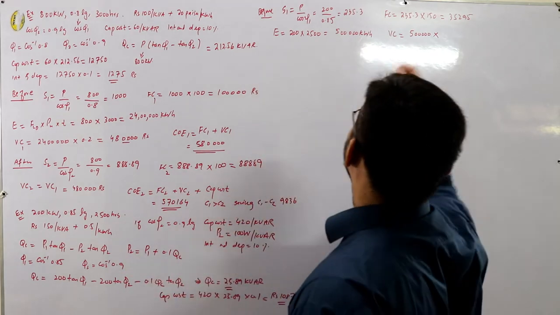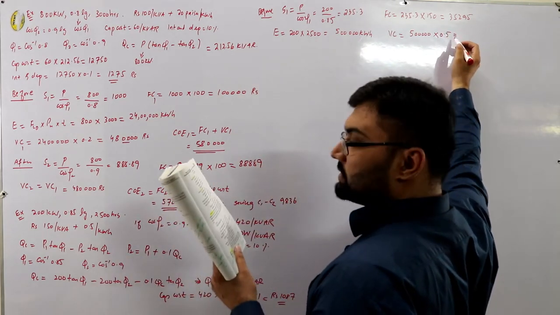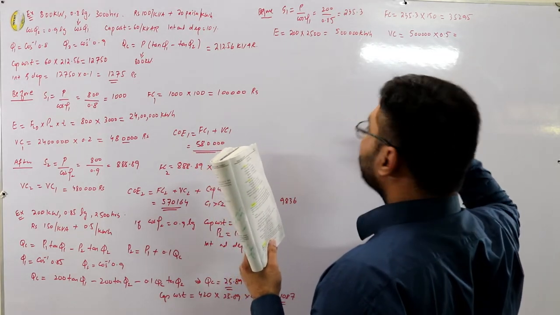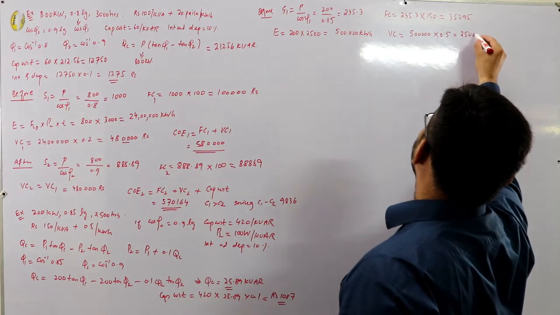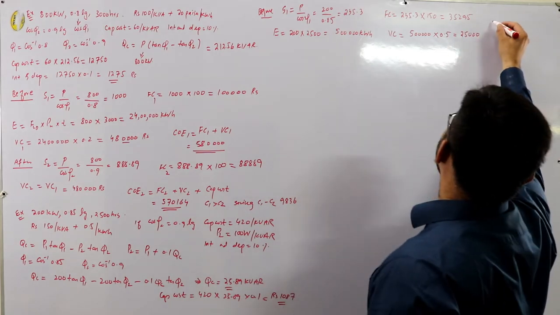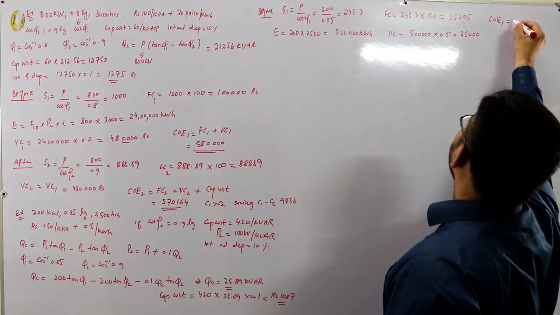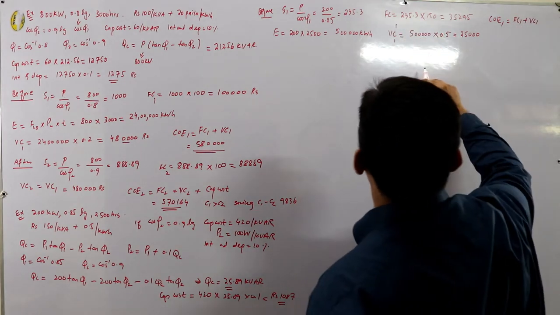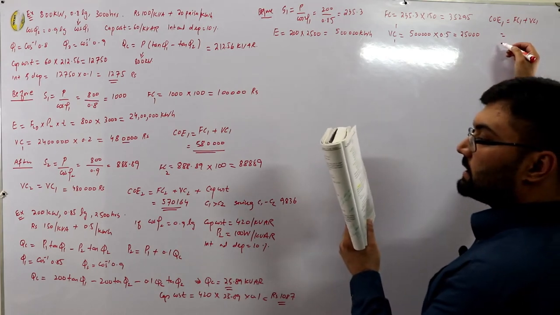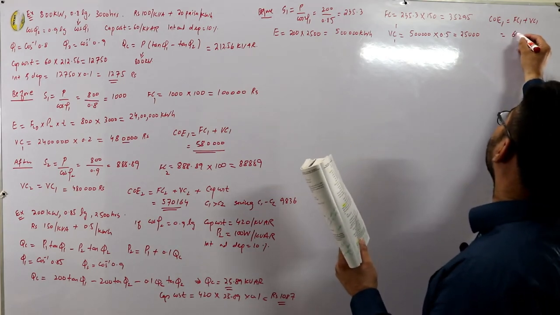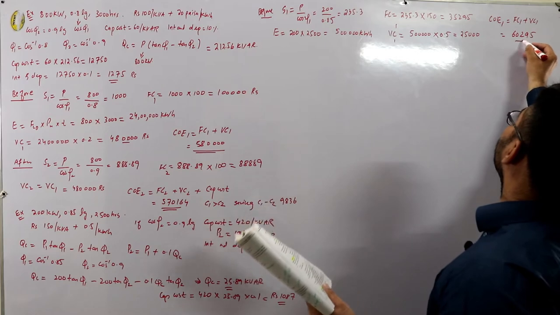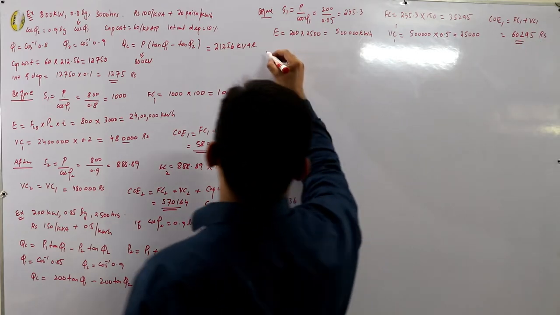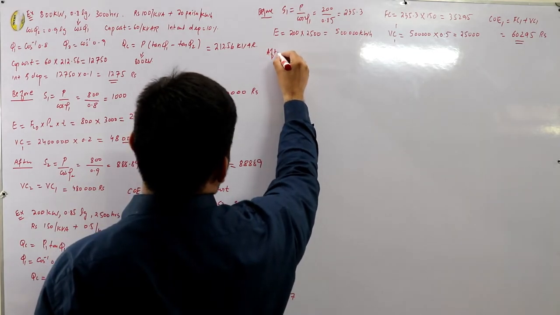Now the variable cost would be on the basis of this, that is 500000 multiplied with 0.5. So the variable cost comes out to be 25,000. Now the total cost of electricity, let's say 1 is fixed cost 1 plus the variable cost 1. This is for before power factor correction, and this comes out to be 60295 rupees per annum. Fine.